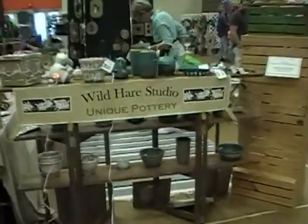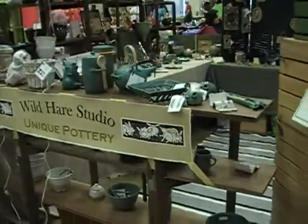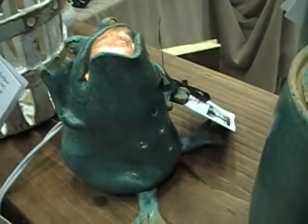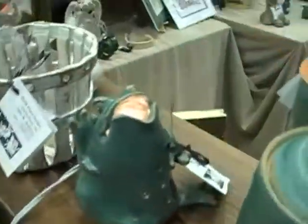The Wild Hair Studio Pottery. Look at this, Dennis. I like frogs. That reminds me of my house. It represents it. It needs a good cleaning next week. Oh, look at the bunny rabbits. I love to come and look at all these things. I just never have time to come back and buy anything.